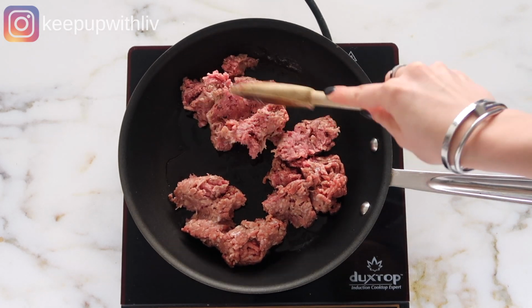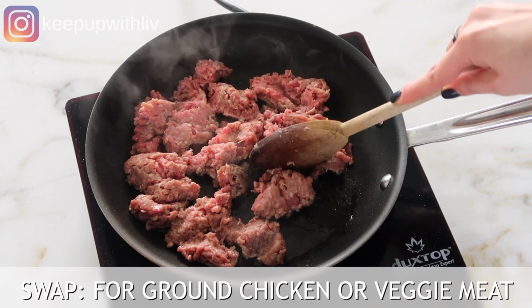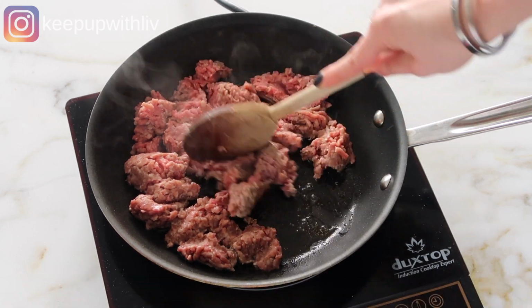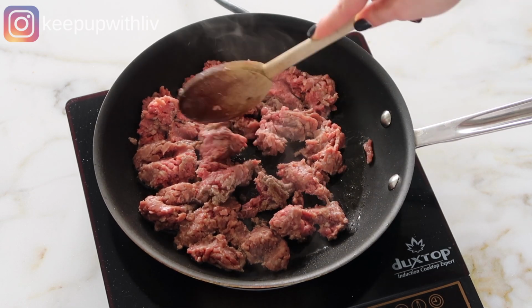If you want to swap this out for a ground chicken or a ground turkey, or if you're vegan, your favorite ground meat substitute, that will also work here too. So whichever one is your favorite, you can go ahead and swap that in.